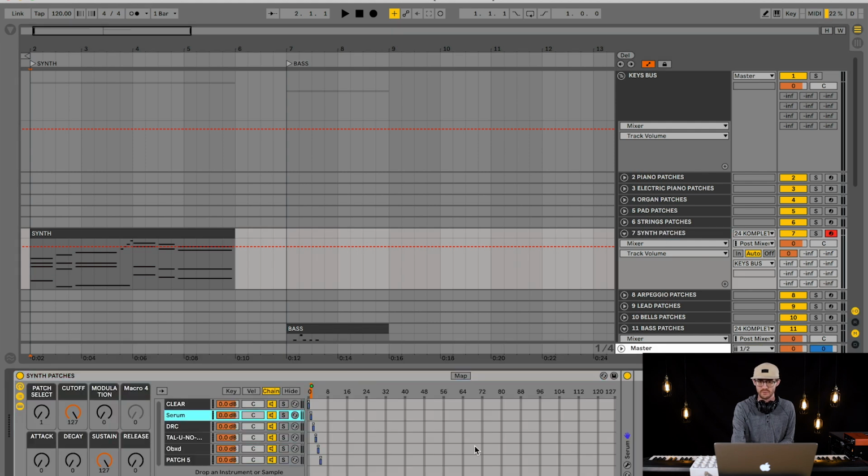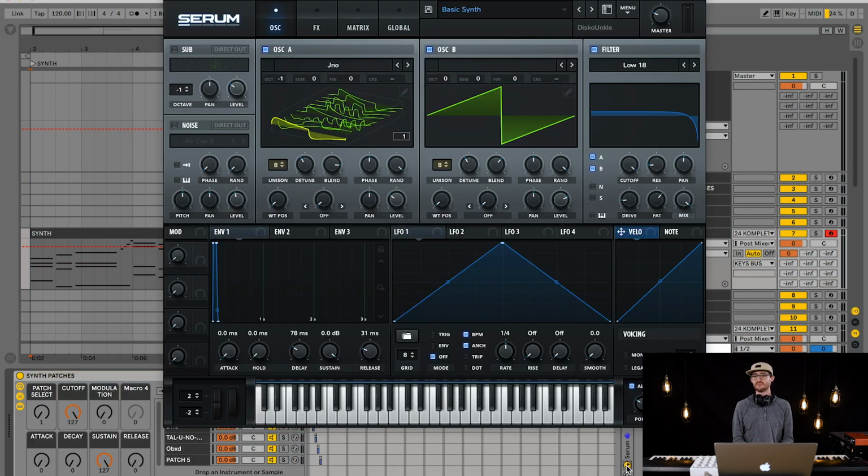The first one I want to show you is a wavetable synthesizer. It's really similar to one called Massive that came out years ago, made by Native Instruments. This is made by Xfer Records. They do pretty much the same kind of stuff, but this has a few extra hidden features that I really like. It's really versatile, sounds really great and really smooth, but you can get all kinds of crazy sounds out of it. This is one that I use for pads. A lot of times when I'm creating pads, I'll go to this guy. There's a lot of flexibility in getting different textures and ambient stuff in here.